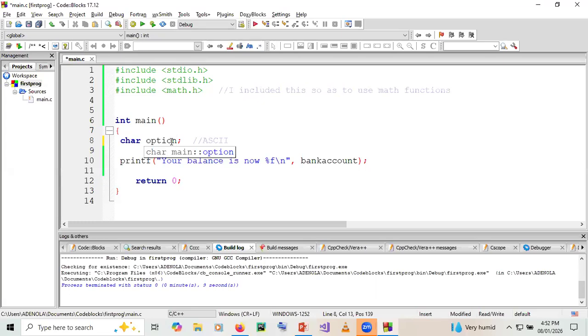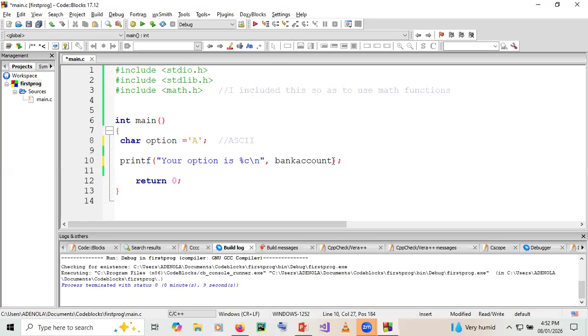So I can say option equals. Now, if you are taking one character, A, B, anything, you put it in single quotes. So I can say your option is, so character has a format specifier of %c.